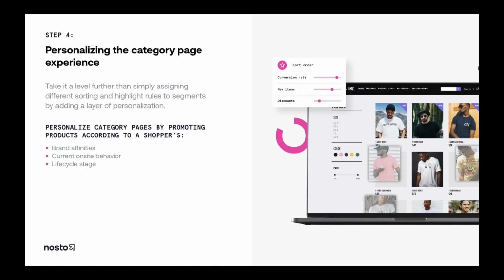Segmentation is also the foundation for implementing those aspects of personalization into category page experiences. By creating segments that are based on different customer behaviors, you can get a lot more granular with each shopper. The more segments that a customer belongs to, the closer you are to having a full profile for that shopper. So, for example, a few of the segments that we've highlighted on the slide: they can have multiple brand affinities, they can be at a specific stage in the life cycle, and we'll also be tracking their current on-site behavior to see what they want right now in the moment.